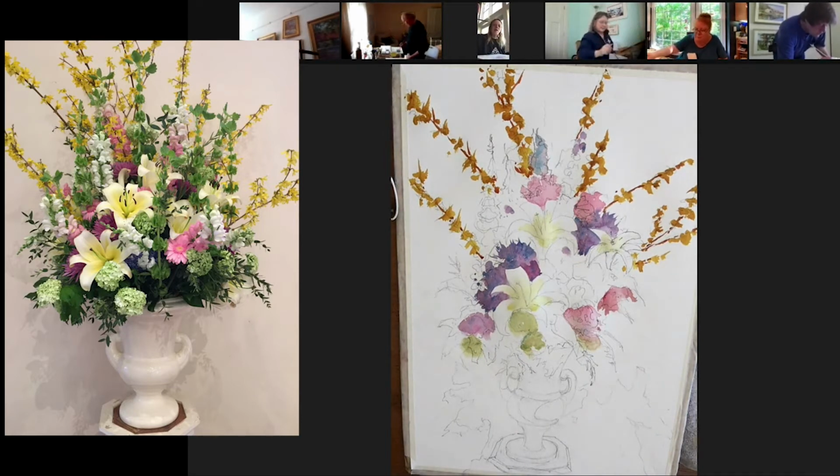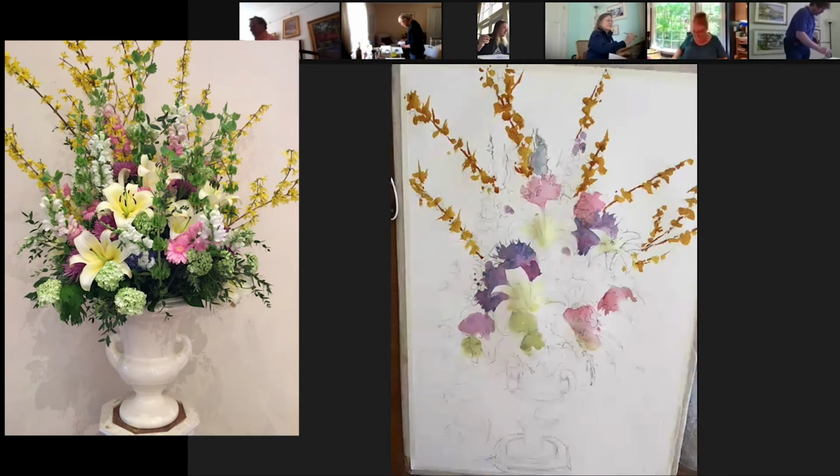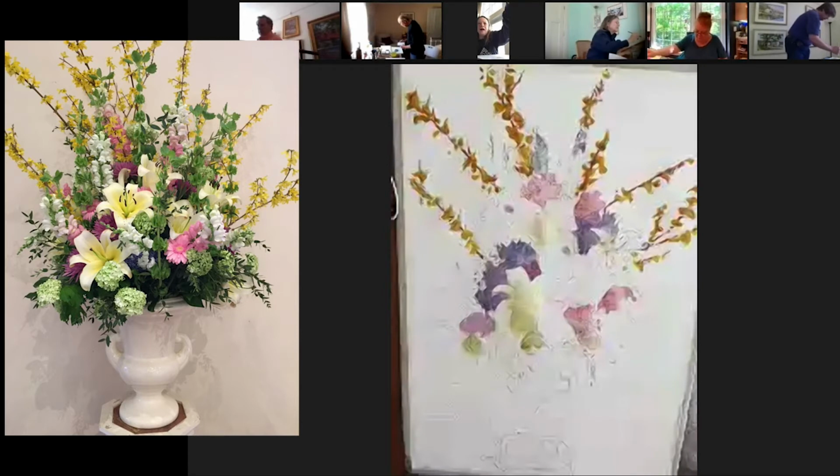Just imagine the trauma when you have to paint each of the little seed pods in the stamens. That's like dessert. Those are the last three strokes we do. Don't freak out about that. Because the stamens are dark, so you can paint right over everything. You'll just make some of your darkest marks right on top of dry paint. Yes, but if you have the need to paint around them, it's very hard.